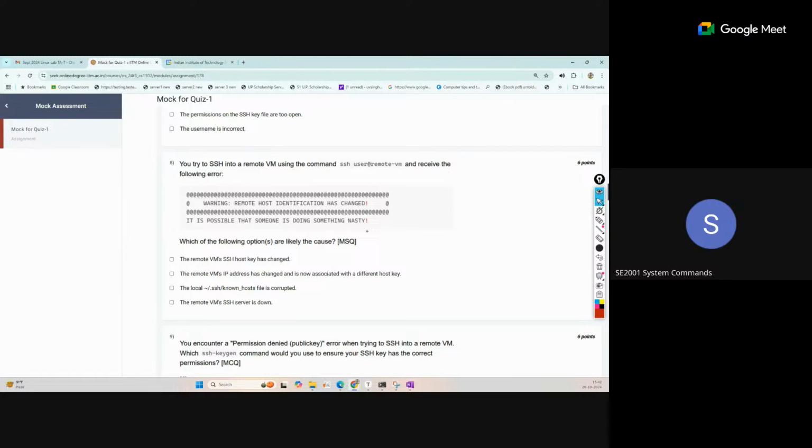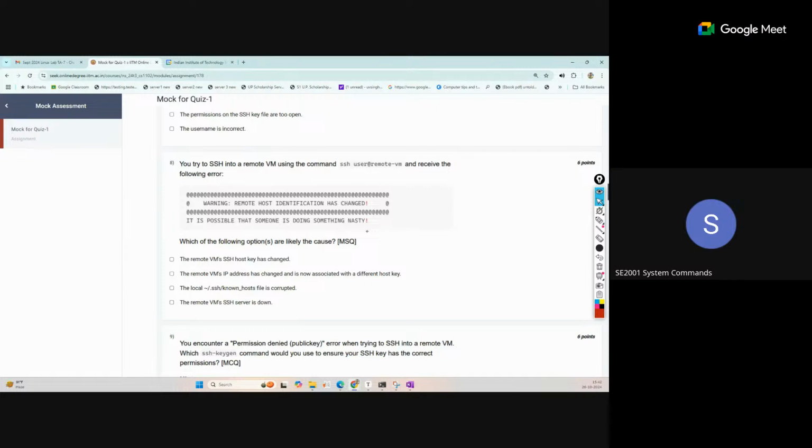VM server is down. So this is the third option, and this fourth option is definitely not correct. If the server is down, definitely this connection will not be performed, so that is not the possible reason.